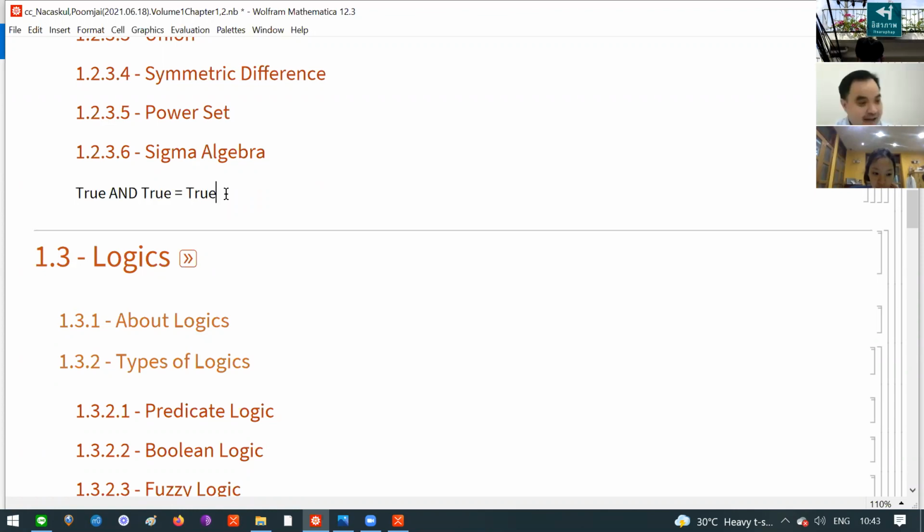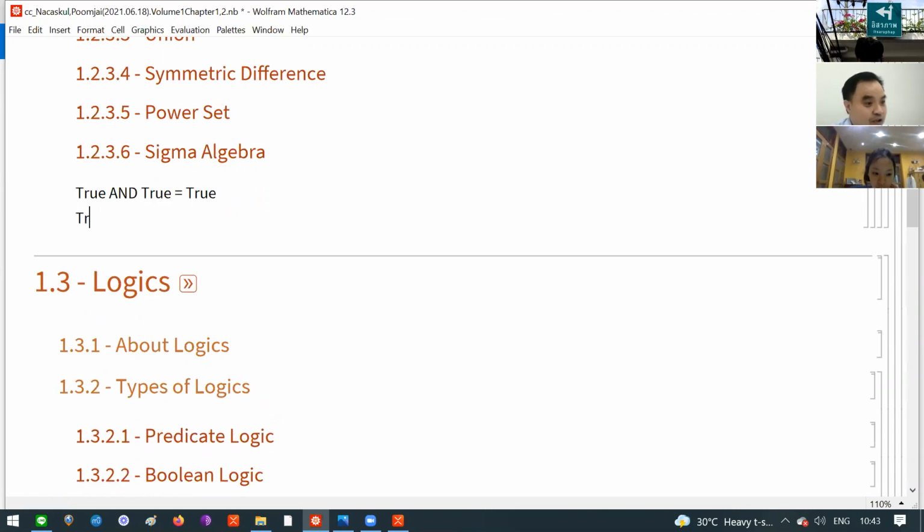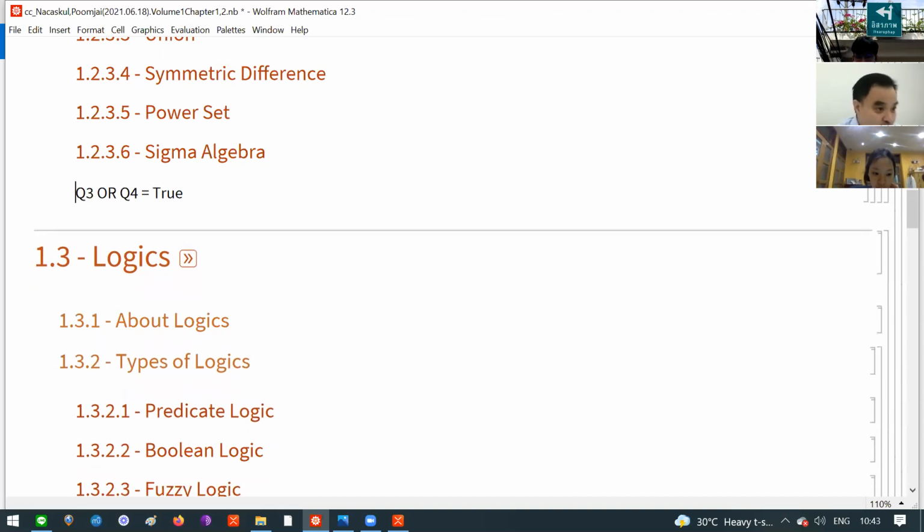For heart attack, it might be something like true or, okay, it may be some other question 3 or question 4. So for example, question 3 could be something like, do you work in a factory?